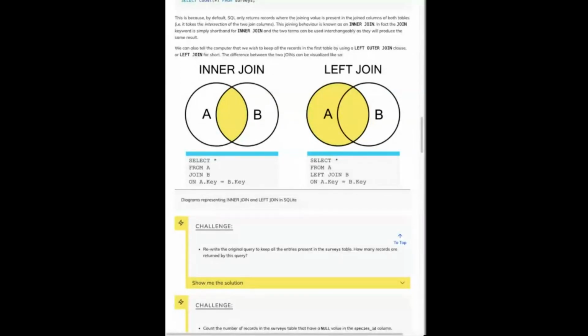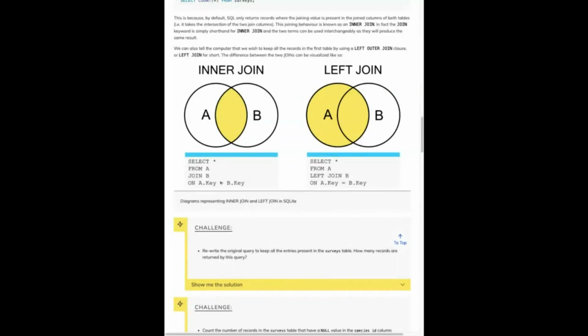Result of the join. Okay. So if you're using an inner join, which in this case the join you're using is, the results in your output will be the rows that appear in both A and B. So if there are species IDs that appear in A but not B, they won't come up in the output.